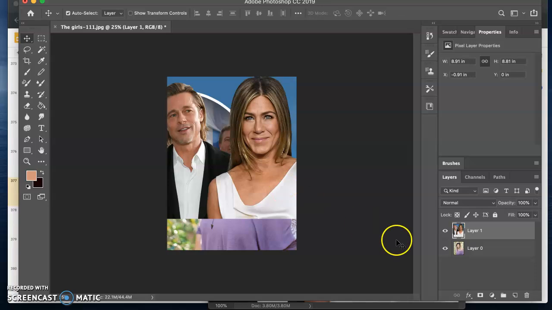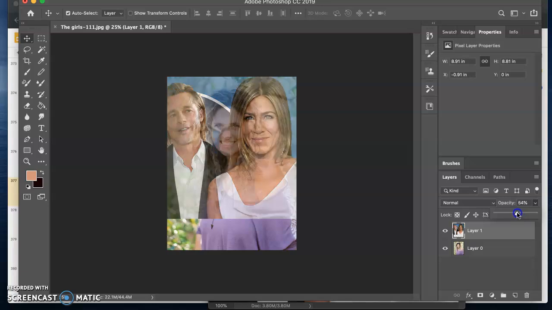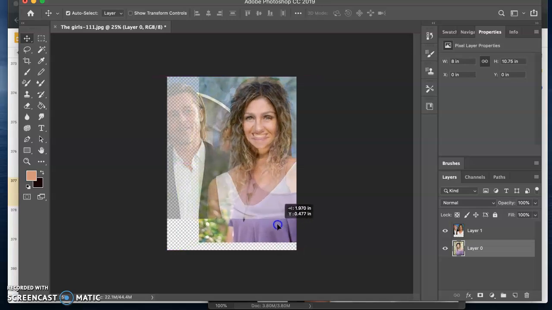I'm going to hit Return. And then what it says in the directions to do is to make the opacity of this layer a little bit lower so you can see what's going on underneath it. So remember, your opacity is how saturated, how much of the image you can see. So I'm going to try for, I think the tutorial says about 50% on the instruction list. And I can see she's up there, and I'm going to click on my image, and I'm going to move me just so my eyes line up, and then I notice my mouth's off, my nose is off, so I still have to scale it a little bit.